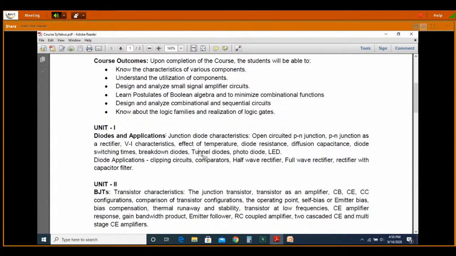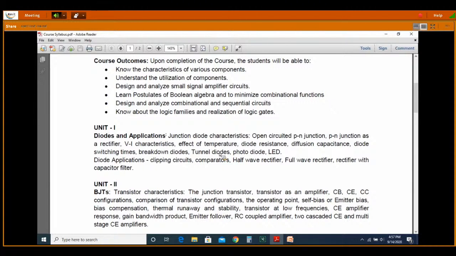Then we discussed the tunnel diode. What is the tunnel diode? It is different from the p-n junction diode. The impurity concentration is very, very high. In a normal diode, you add one part of impurity per 10 power 8 atoms, but in a tunnel diode you add one part of impurity per 10 power 3 atoms. That means more and more impurity is there. Due to that, the barrier width is very, very thin. Because of the thin depletion region, in a normal diode conduction takes place only when the voltage is more than the cut-in voltage, the barrier potential. But in a tunnel diode, even when applying small voltages more than 0 volts, a large amount of forward current takes place. That is due to the tunneling of the charge carriers.